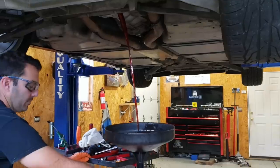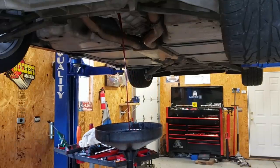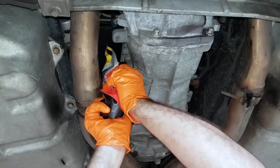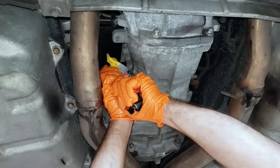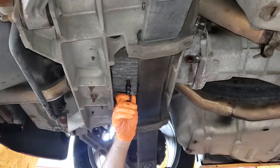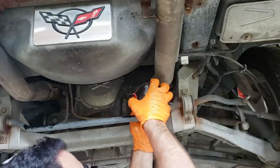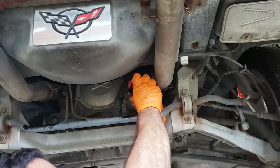So along with engine oil, I changed the transmission fluid, which is super easy. Just pull out the drain plug and then fill it up from the top plug. Dude, these squeeze pack things are awesome. No need for a pump or anything. Literally just squeezing the bag. It's like we're not gonna waste any fluid whatsoever. This is great. I replaced the differential oil with fresh AMSOIL synthetic as well, so now our engine and our driveline will have just a little bit less resistance that should result in slightly better fuel economy.